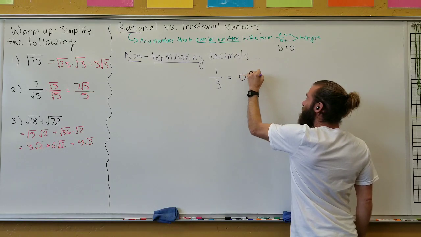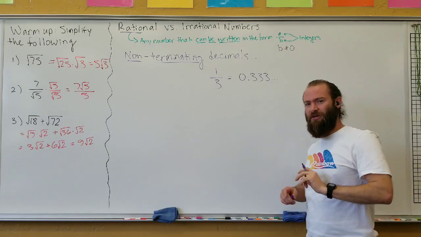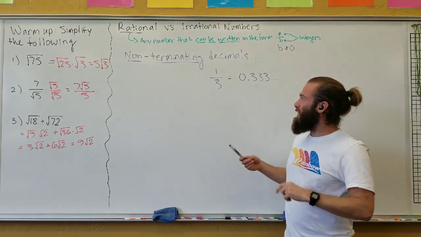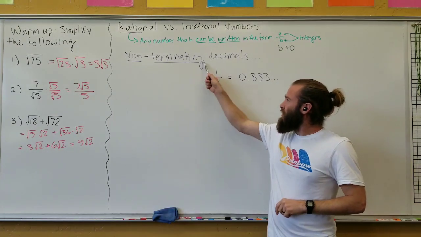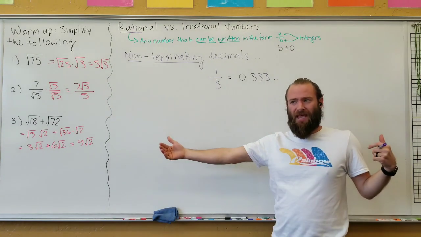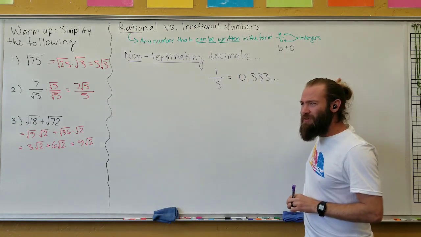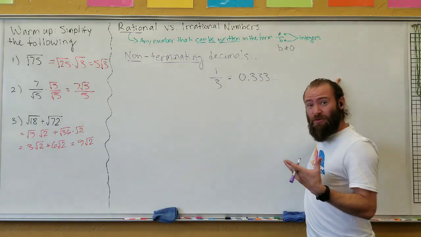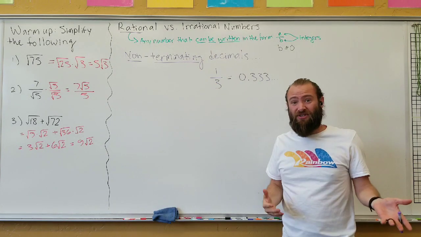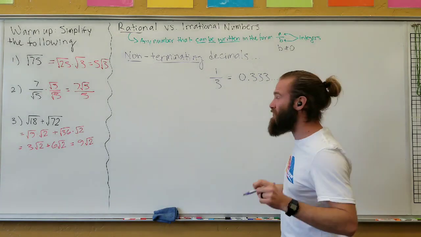So in this video, instead of using the little bar on top, I'm going to use an ellipsis there because it's just going to help us with what we're going to do to show that this works, okay? So let's go back to the question. Non-terminating decimals. How can we know if we have a number in decimal form and it's not terminating, so the decimal just continues forever, how can we prove or know if it's able to be written in the form of a rational number, meaning if it's rational or not rational? Well, there's a key to this actually, and we'll figure this out as we go through some examples.